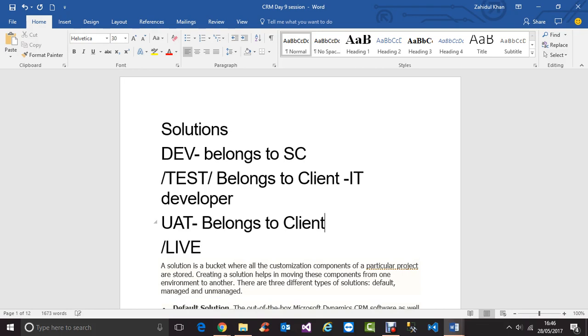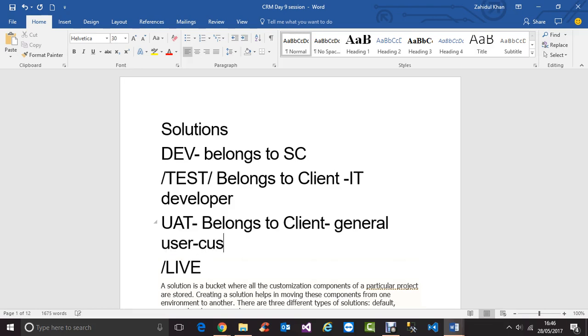to the client, but the user, the general user, it could be a customer of Tesco, or a general staff member who does shelving or works on the till machine. So they, the general customer and general user, will test the system here in UAT. When they say okay, it is working fine in UAT, they will give feedback back to the IT developer, okay, the everything functionality is working.